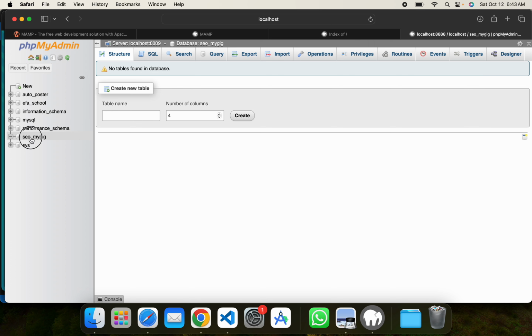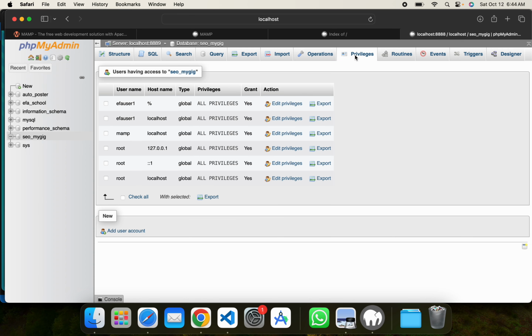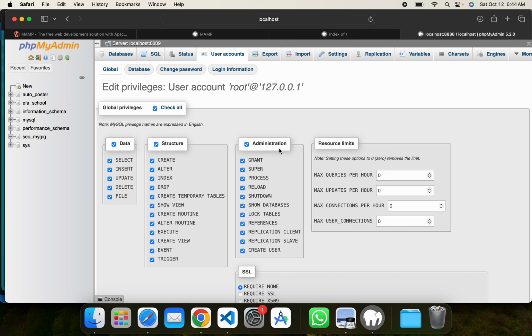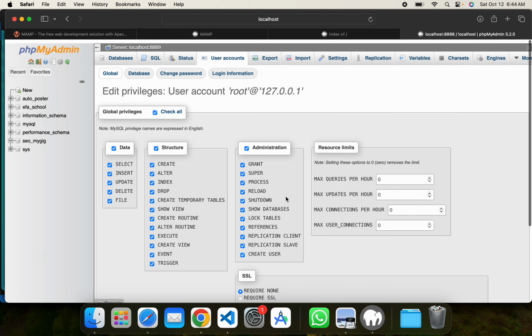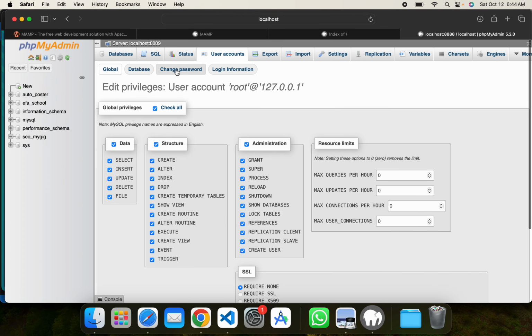We can click on it. In privileges, it shows who can access this site. We can change the login also. Change password.